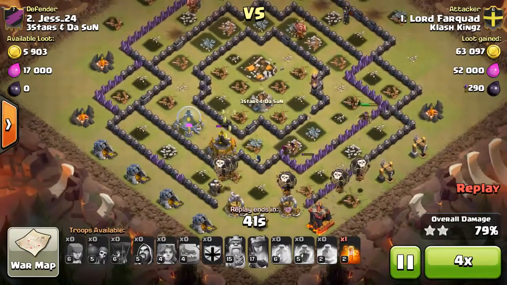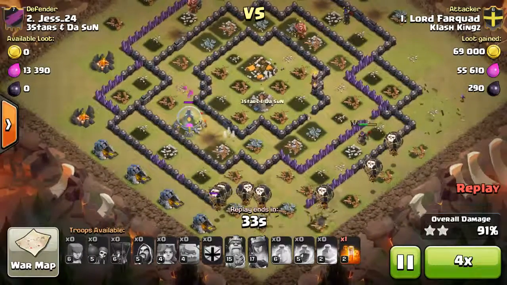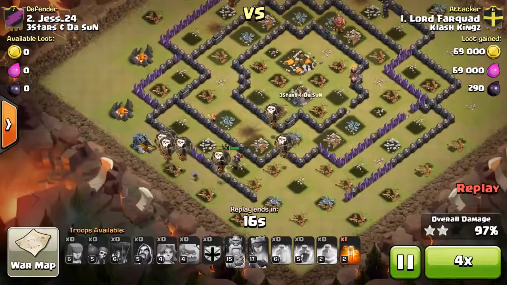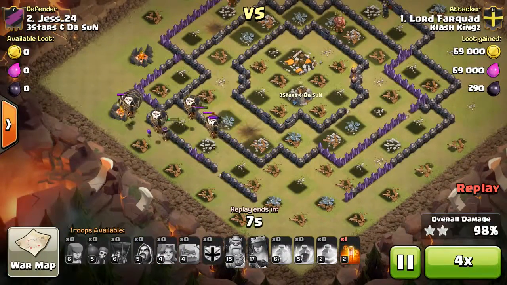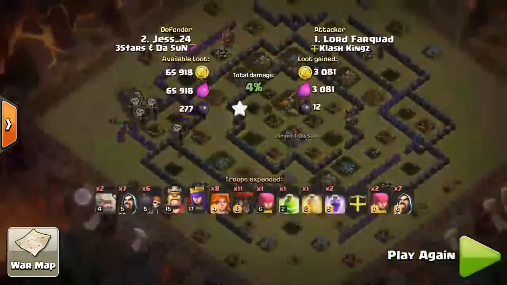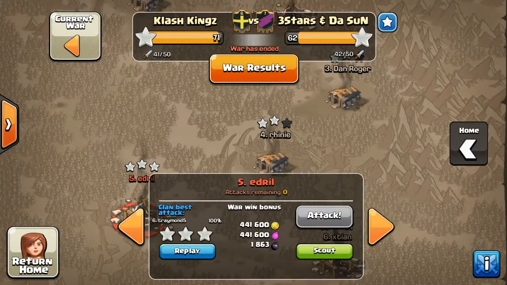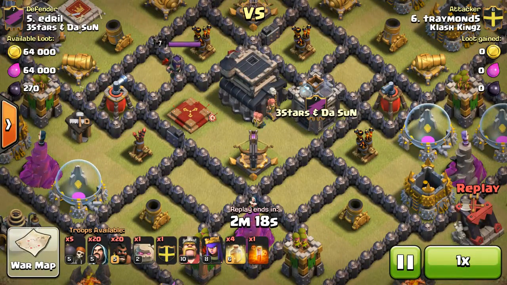So we're going to 3-star that, and I didn't even actually use my poison spell. I should have, but I didn't. I probably would have saved maybe a Valk or 2 if I had. But yeah, that base was fairly simple. It's a really weak base design. You never really want to put your air defense in the core like that. Always, always, always try to distribute them throughout the rest of the base.